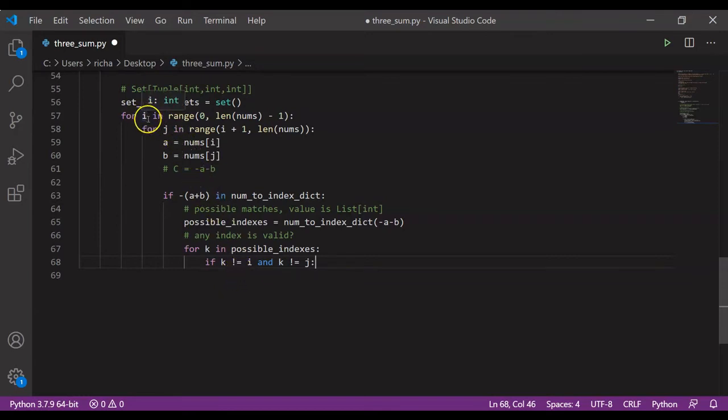Because we know from up here, the way that the indexes are created, that i and j are not going to equal each other because j will go from i plus 1 up to my length, but not including it. So in this case, I'll say, yay, we found unique indexes where A plus B plus C equals 0.